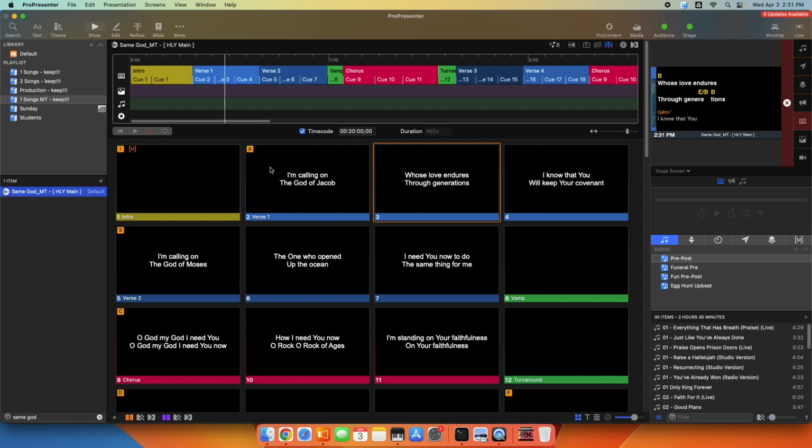Now remember, I did not reprogram ProPresenter in any way. I just checked one checkbox in Playback, and I added verse 1 again. And so verse 2 should be coming up according to ProPresenter. And there it goes. It jumps back to verse 1 because SMPTE timecode is following that original arrangement. So it's following the arrangement you built in Playback. This is a super cool feature. So now we've sung verse 1 twice, and you'll see now it advances to verse 2. So this is a huge time saver.